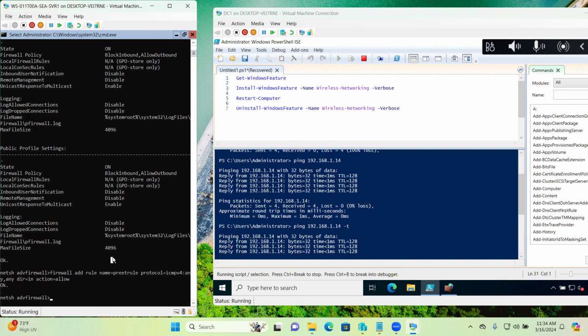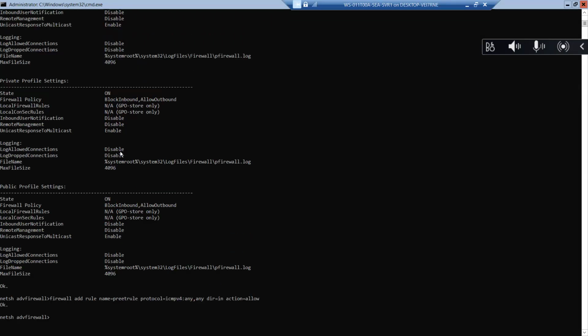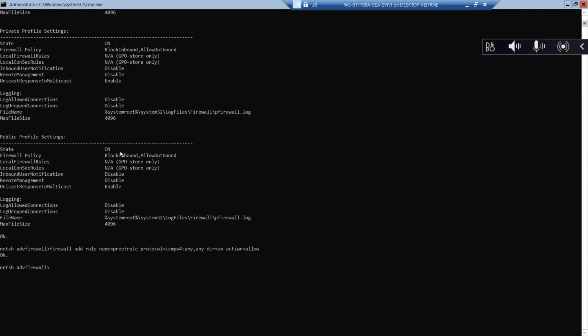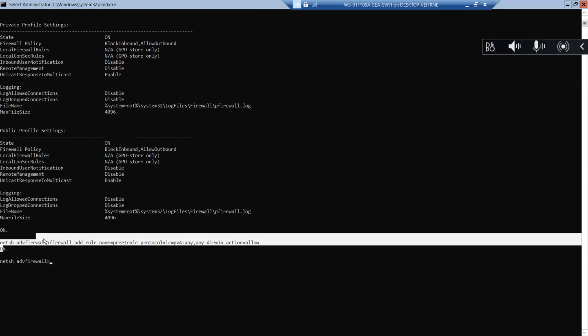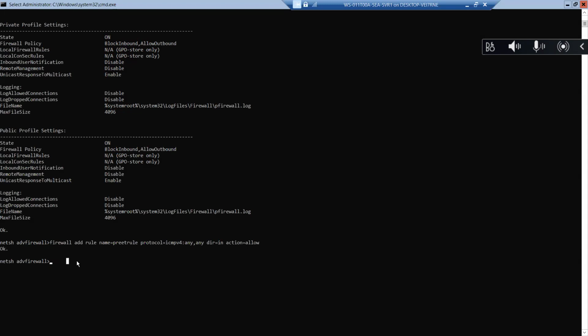So this is the command, with the help of which, even if we are in PowerShell or a command line tool, this is the rule, and this way we can add a firewall rule. We can also enable, disable, delete, add.